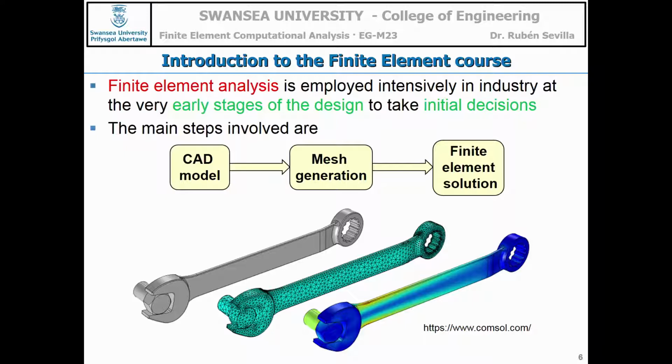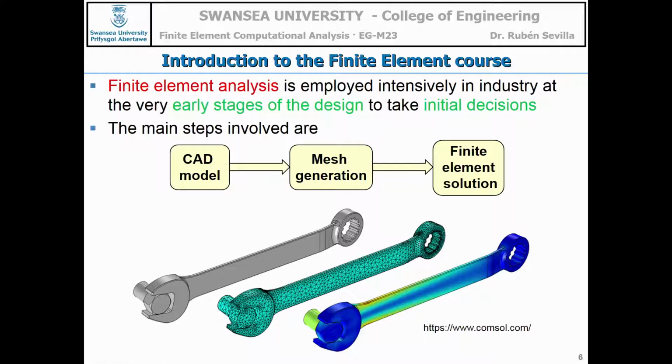And the first thing these guys do, they generate a mesh, which is what you see in the center. Okay? A mesh for this particular component could be made of tetrahedral elements, like in the example. Okay? Just a subdivision of the geometry into smaller pieces, which are called finite elements, by the way. Okay? This part of the process, I'll talk a bit one day of the course about mesh generation.